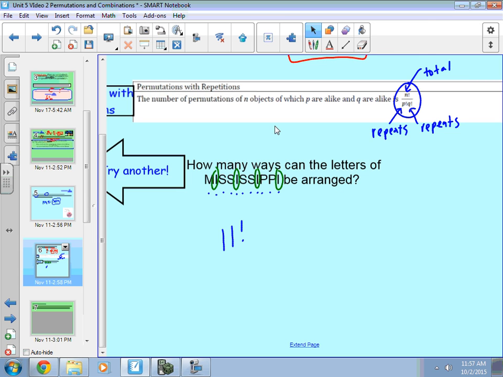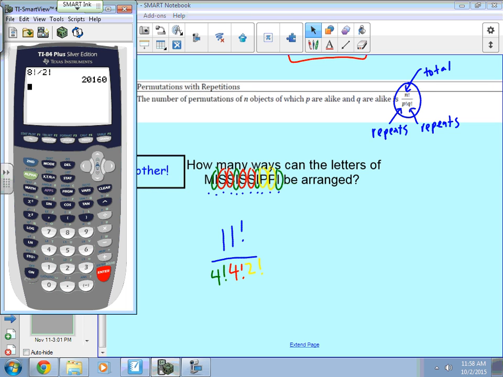For example, we've got 1, 2, 3, 4 i's. So what we're going to need to do in this problem is divide by, since we have 4 of them, 4 factorial. We also have 1, 2, 3, 4 s's. So we have to divide by another 4 factorial. And we're still not done here. We have some p's. We've got 2 p's, so we have to divide by 2 factorial. So to solve this problem, we're going to have to divide 11 factorial by 4 factorial, 4 factorial, and 2 factorial. All right, so go on your calculator.